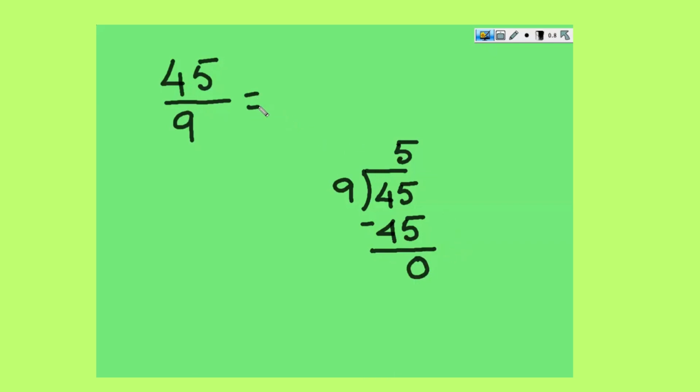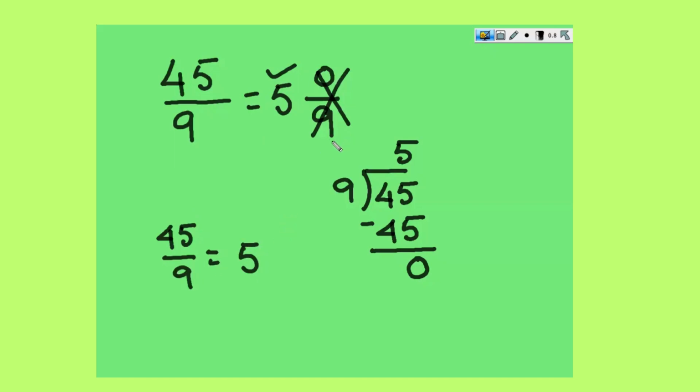So what I do is I write down the whole number. But you might think, sir, you just now told us the remainder needs to come over here and the denominator over here. We don't need to write it like this. It's simply the 5. That means 45 divided by 9 is equal to 5. It's not required to write 0 upon 9. So I hope converting an improper fraction into a mixed fraction is clear.